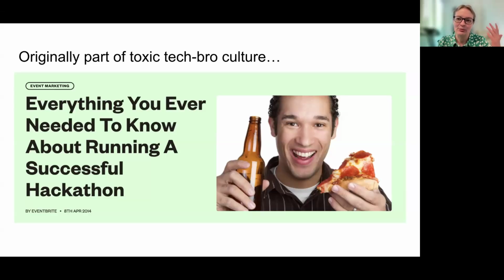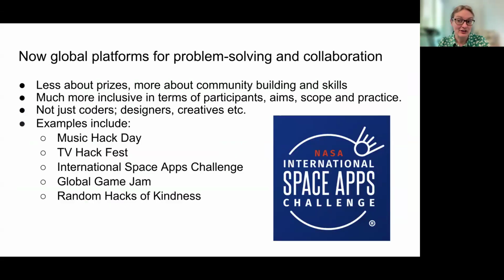It then moved towards a more community-based approach. There would be bigger groups of people doing them, and often they would have a prize for the best output at the end. I think prizes are fun, but they probably also push this slightly toxic side. I'd say now that they're much nicer, so you could think of them more as global platforms for problem solving and collaboration. Less about prizes, more about community building and building skills and trust within those communities.